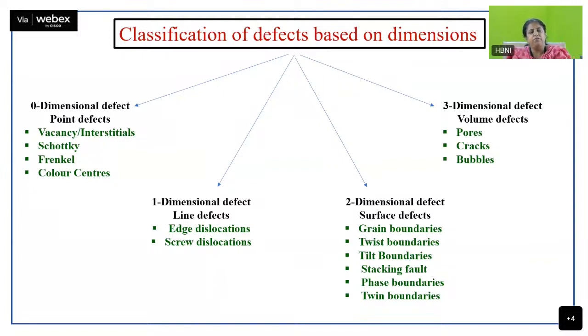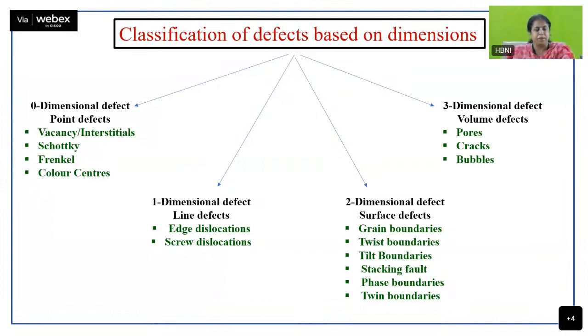The classification of defects based on dimension. Okay, one more thing. Whatever classification we talk about, we are not going to have different defects for a particular classification. It's not that my classification A will have 1 to 10 defects and classification B will have 11 to 20 defects. No, the same defects, but by virtue of how they are created and what their dimension is, they fall in all the classifications. For example, here I would be talking about classification of defects based on dimension.